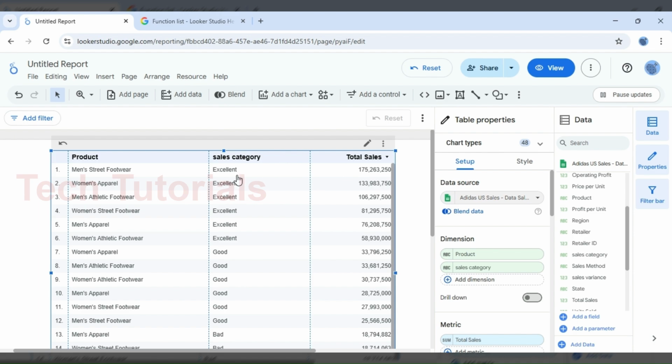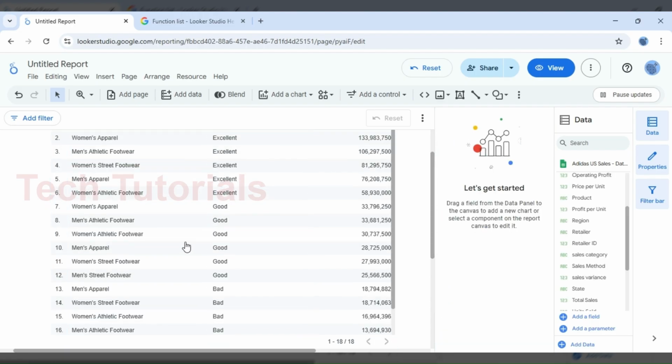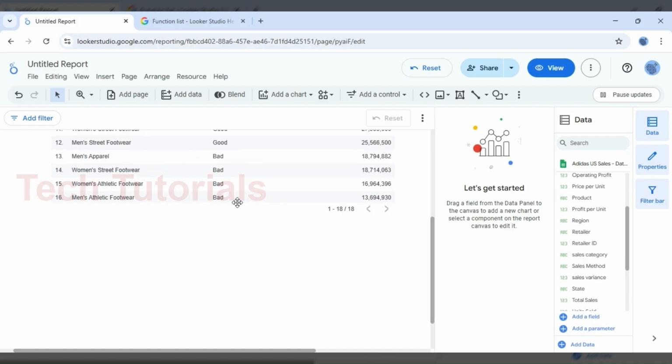The first record is excellent, so it will show that and stop the case statement. Similarly, for the bottom records, the good ones, it will go to the second condition. And for the bad records, till the last, if none of these requirements are passed, it will go to the else scenario. So this is about the case statement.